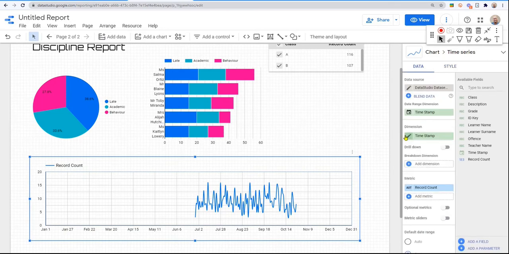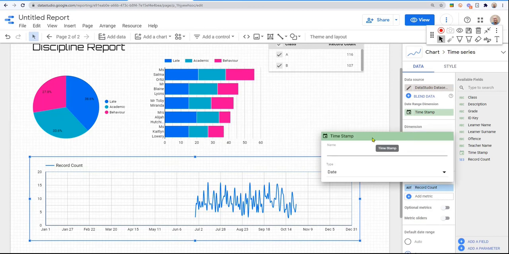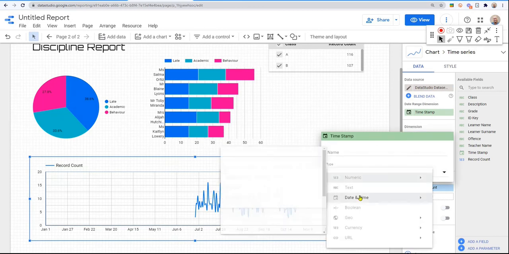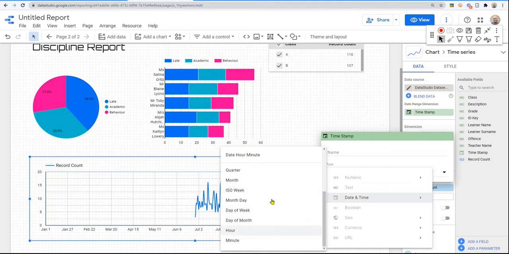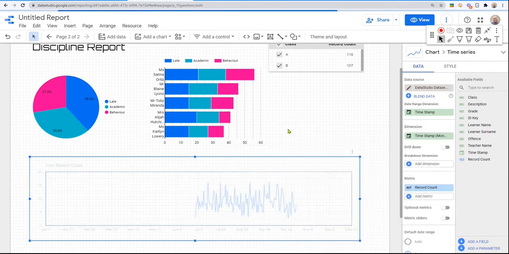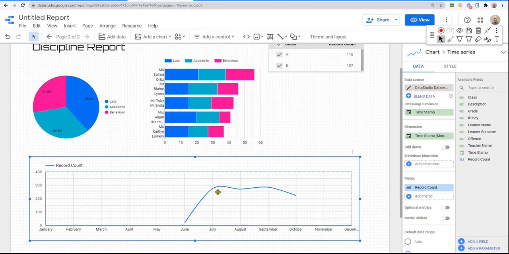So that's when we get back to this part where we were able to edit our different things. Here I want to edit my timestamp. It is going to use a date, but we're going to define the date so that it's not just using whatever's being punched into it. It's going to take that and change it into month, right? So now when I do that, it'll give me a kind of curve on how these things have been changing. You can see, have a look at how it actually changes.